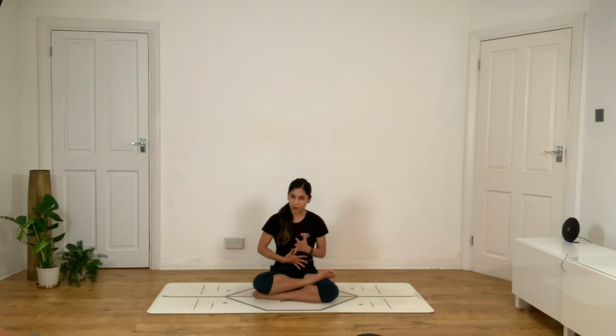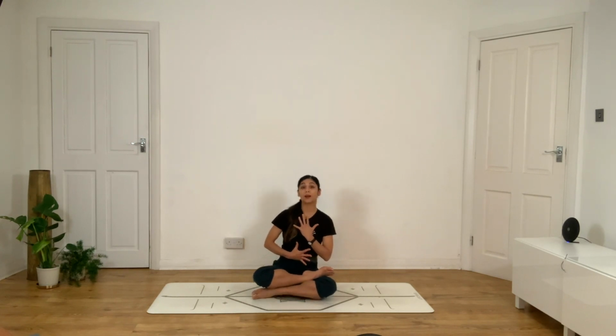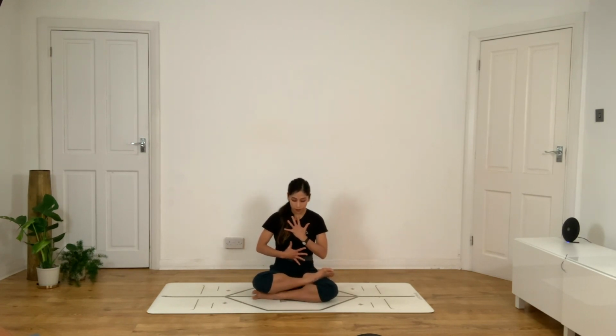You can place a hand on your belly now, one in your chest if it's not already there. And as you inhale, feel your hands expanding. And as you exhale, feel a softening. So oftentimes we hold the breath quite high. Can you try and bring it all the way into the belly, into the ribs, into the chest, so the whole body is filled with air.